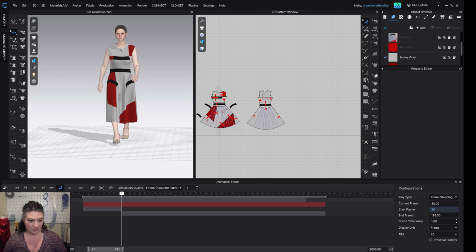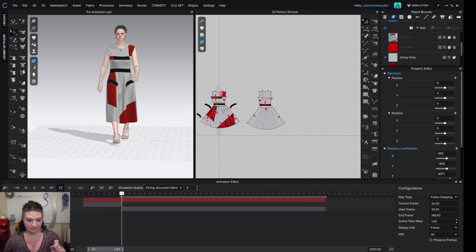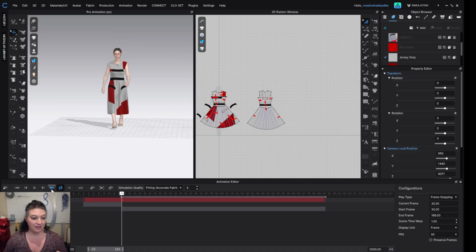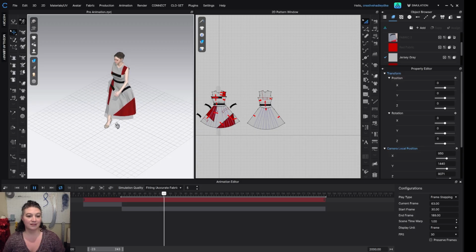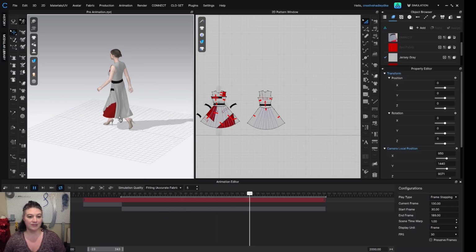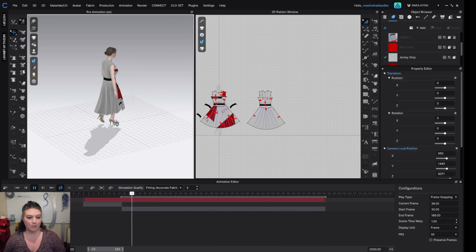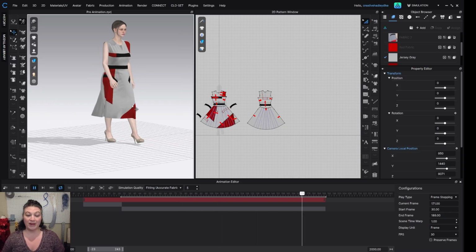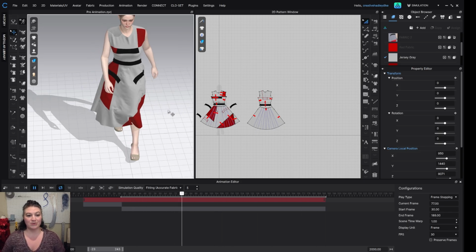There we go. But I am going to take the camera off, because if I don't, we're going to have a weird jump. Then we can hit play. And we can walk around and see her keep walking. And she will just keep going until you tell her to stop.